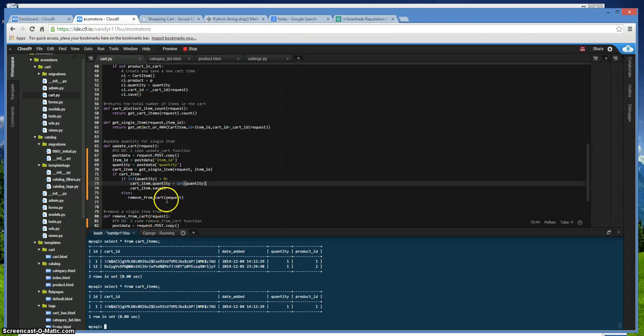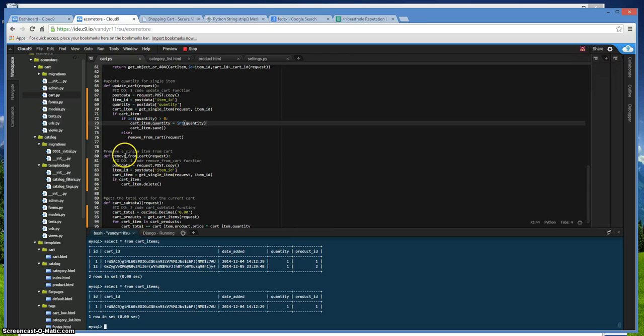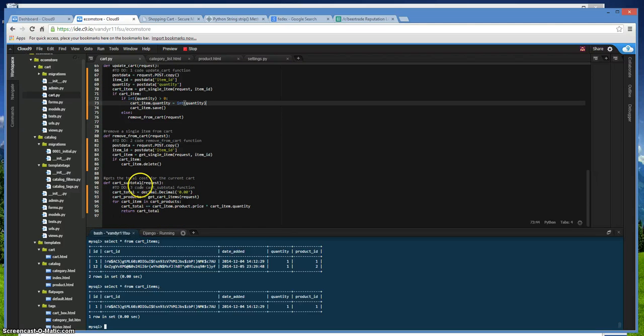Else, remove from cart and send a request. Same thing, remove single item from cart. Basically, it just takes the item, if cart item, delete it. And here's a subtotal. Cart total plus equals cart item dot product price times cart item quantity, return cart total.